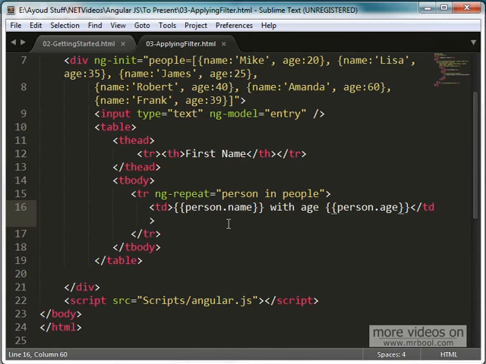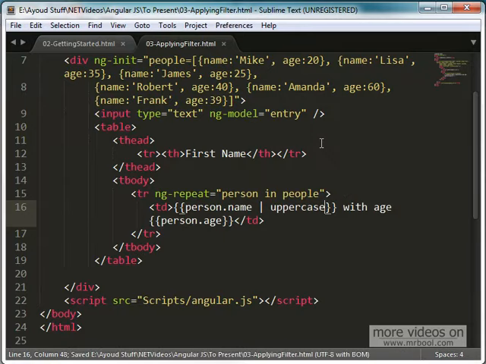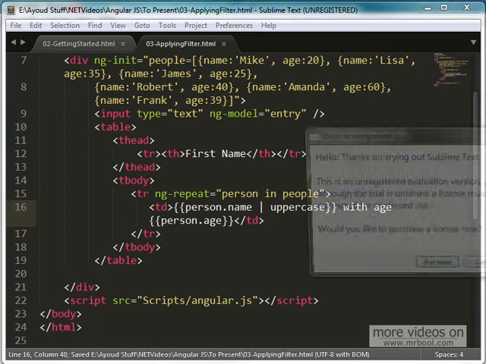So let's go ahead and apply the filter and see what we can do with it. One way to apply the filter is within here for the person's name, right? I can filter that and make it not simply filter, but just convert it to uppercase. The way you do this is using the pipe. So you use the pipe and you say uppercase, and this simply will convert that person's name to uppercase, and we will look at those in the API. But for now, let's see what this one would do to our results. Let's go ahead and save.